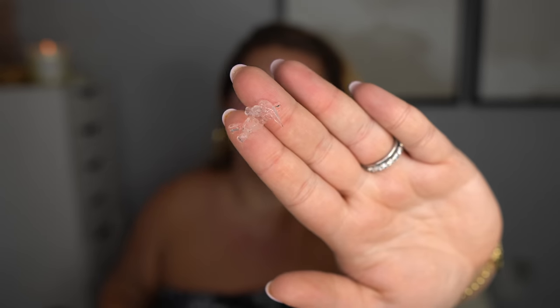First up we've got this Pore Deactivator, infused with tea tree extract — it's pore minimizing and mattifying. I like this packaging, it's super cute. It is clear and looks kind of silicone-y. It feels kind of like the Hydro Grip from Milk. Once you move it into the skin it's not so sticky, just smoothing — that silicone feel. It's definitely a pore filler, but I like the way it feels.